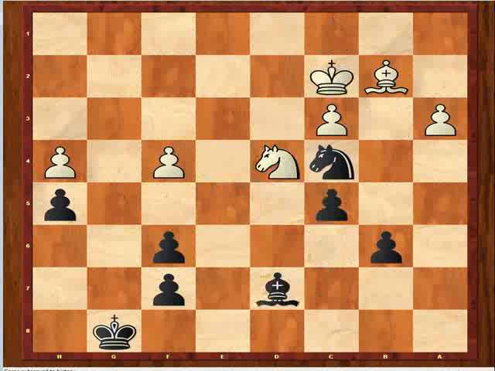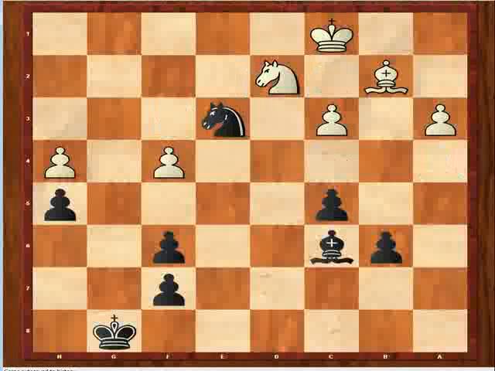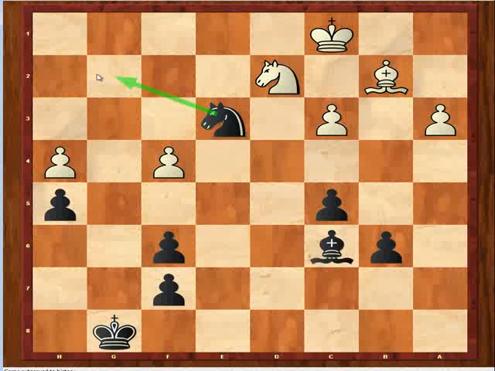And then play something like c5. Just basically improve the position. And now with knight to e3, the game is going to be over in short order with knight g2, knight takes h4, the pawn falls, and white won't have anything approaching sufficient compensation.